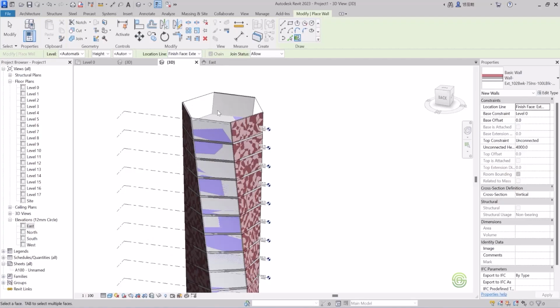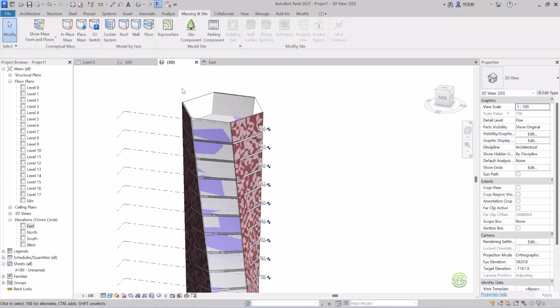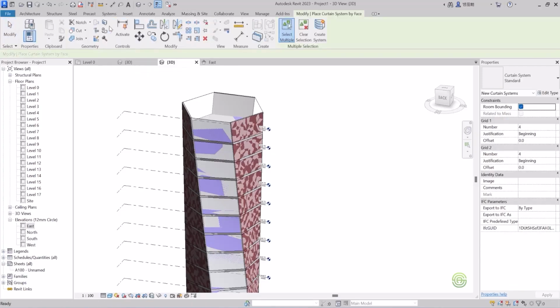To add glass, go to Massing and Site. Just press Escape after adding a wall, and then go to Massing and Site. Here you have curtain system. Click on curtain system, and it is similar to wall.